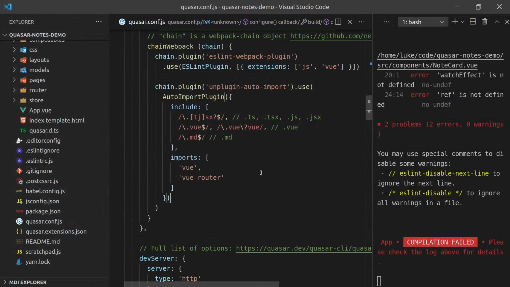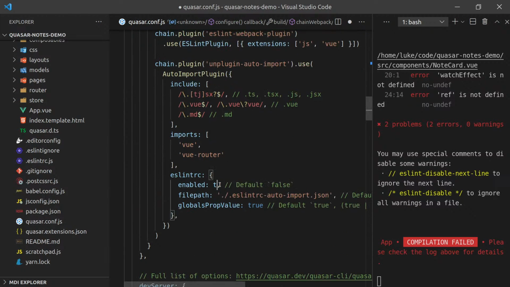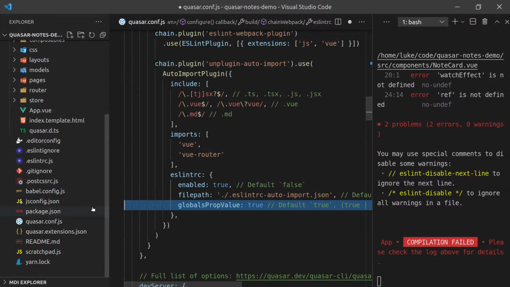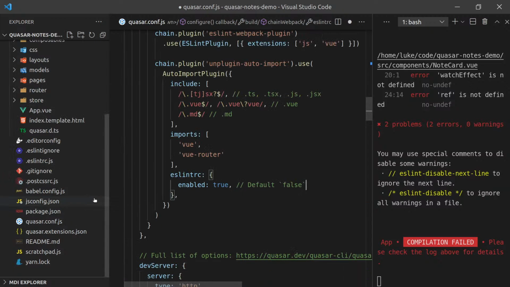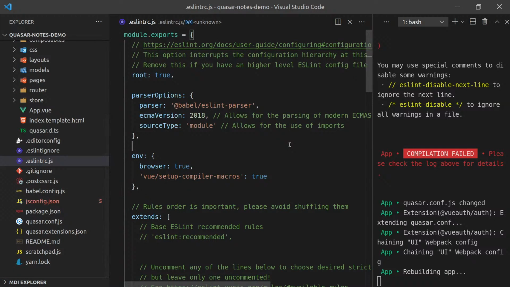So let's go back to quasar.conf.js. Enabled true. But then is it going to overwrite this?